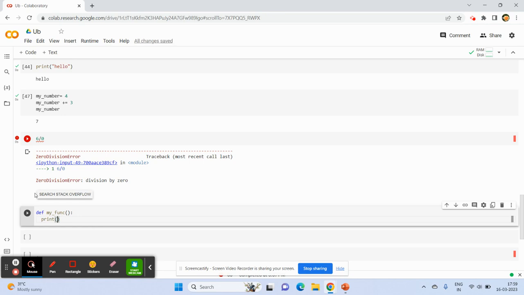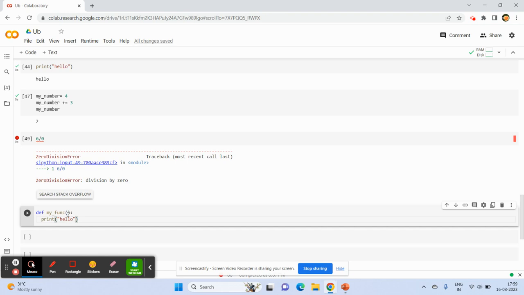Within parenthesis hello. I'm executing this function. This is a simple function. Just see, my_function is the name that I have given it. Close it with parenthesis.